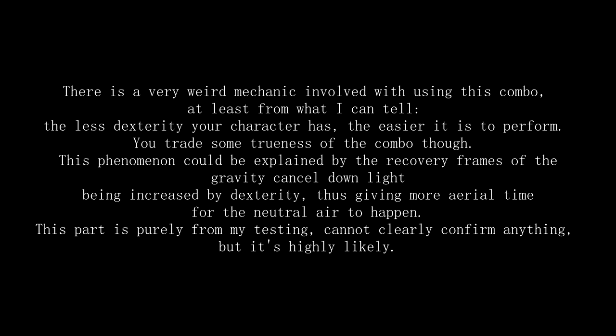There is a very weird mechanic involved with using this combo, at least from what I can tell. The less dexterity your character has, the easier it is to perform. You trade some trueness of the combo though. This phenomenon could be explained by the recovery frames of the gravity cancel downlight being increased by dexterity, thus giving more aerial time for the neutral air to happen. This part is purely from my testing and I cannot clearly confirm anything, but it's highly likely.